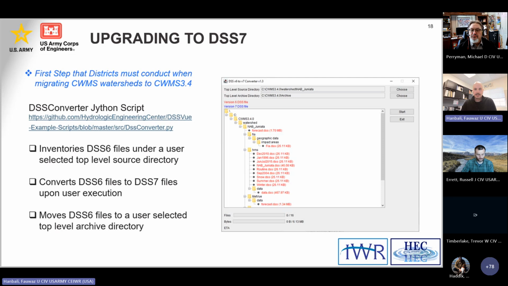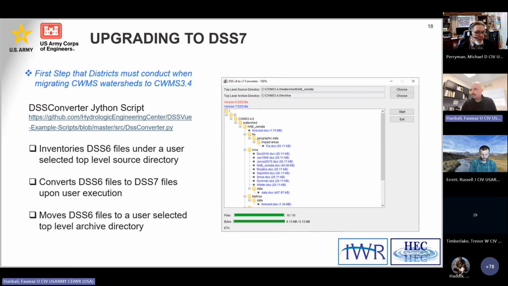It's just they're going to get inventoried first, like you see, flagged in red. And then when you actually execute the script, it'll start to go through them one by one, do the move of the file, convert, and put the converted copy in the new watershed. There's a tutorial on that.